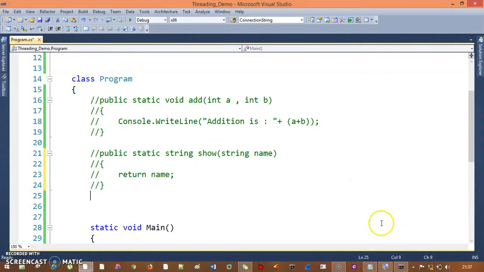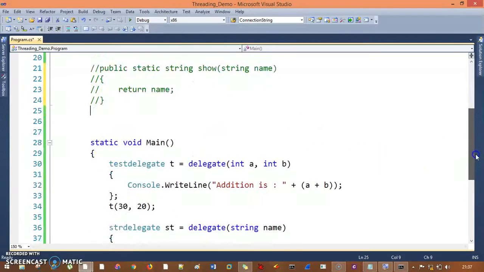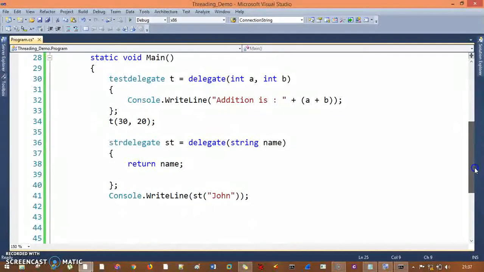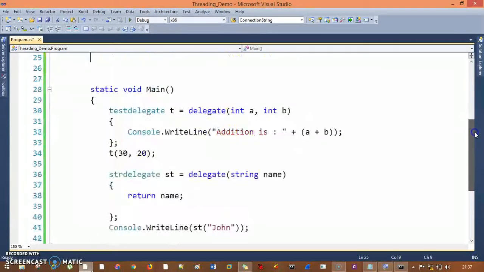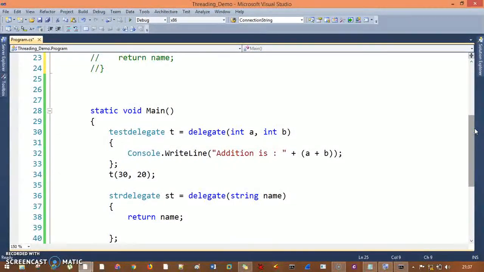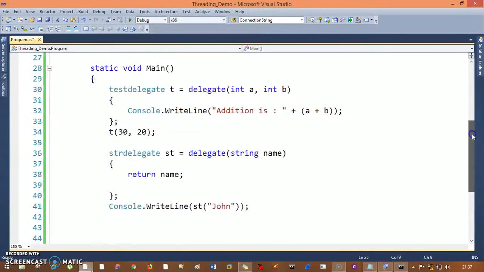So anonymous method is basically the method which is having only the method body and not having any method name, and you can see there is no method name, right? Only the method body is here, so you can actually run this without any problem, right? And that's the anonymous method.